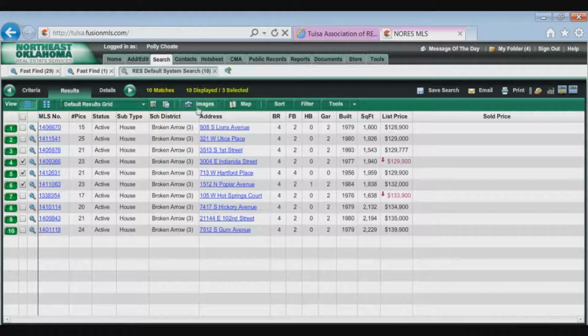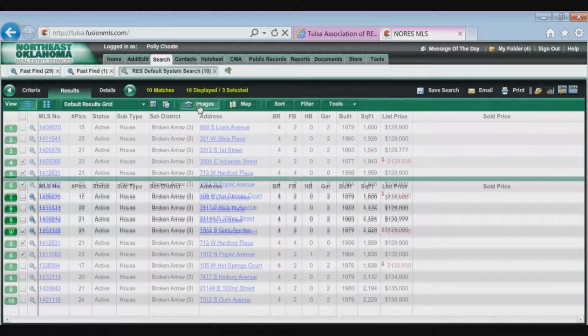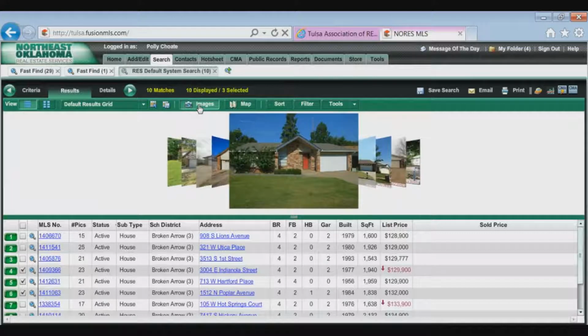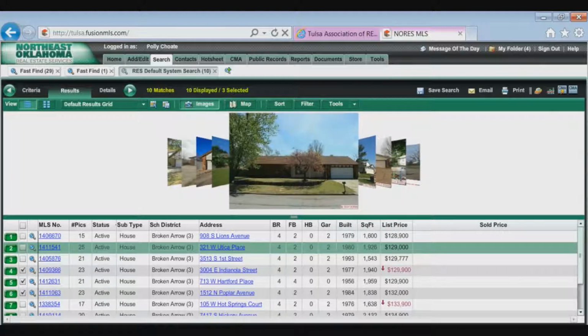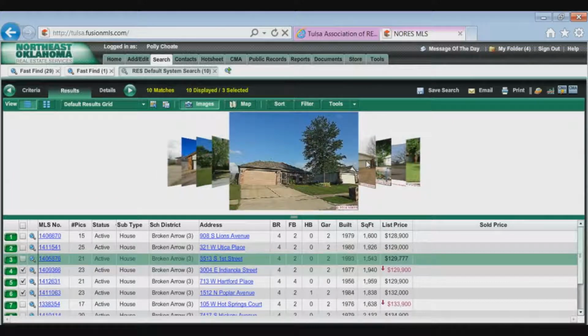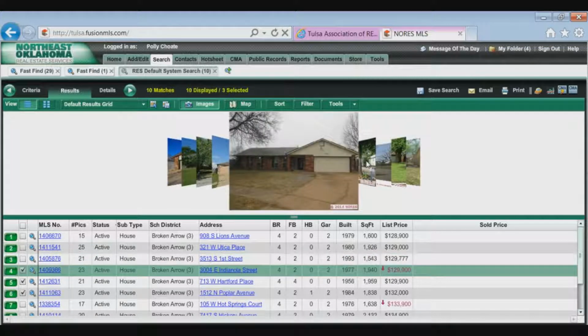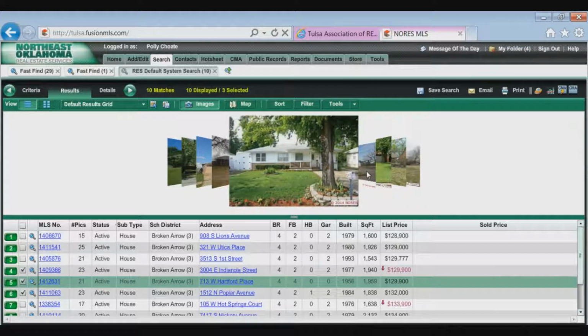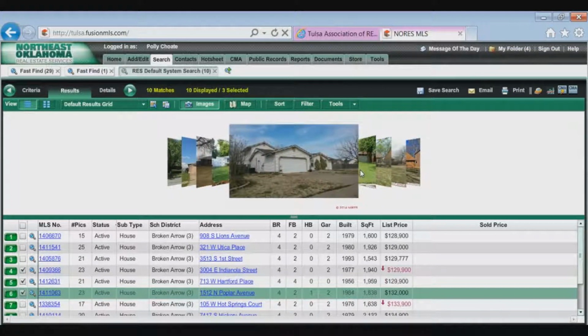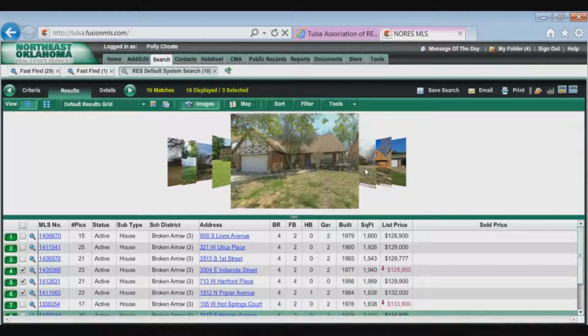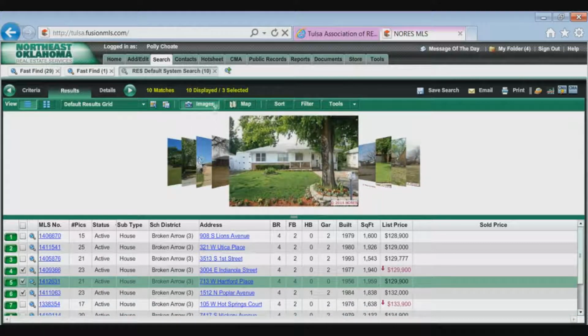As we move on over, I'm going to go over here to Images. If I click Images, that pulls up a section with all of the primary photos. This gives me the ability to come down here and click through these and look at the primary photos. So maybe I'm trying to find that brown house that a member of the public just drove by. I can go through these rather quickly and look for them. As I'm clicking on the photo, you'll notice down below it turns the particular listing that I'm looking at into that green color, so you know which property it is that you've clicked on. I'm going to go up and turn Images off just by clicking the button.